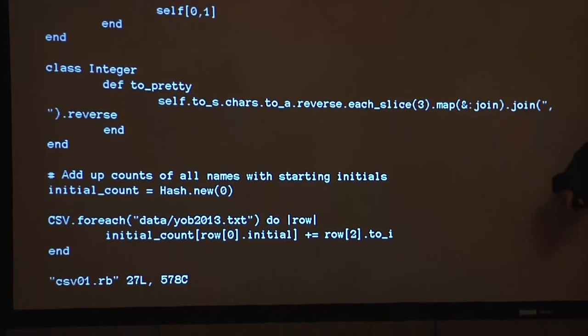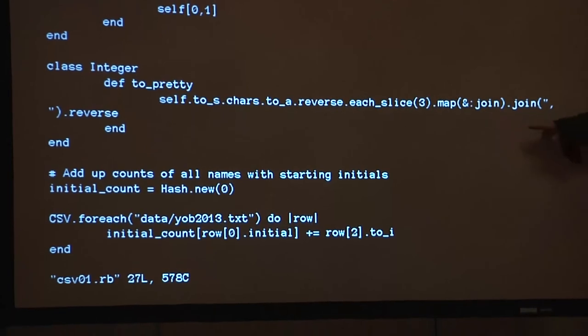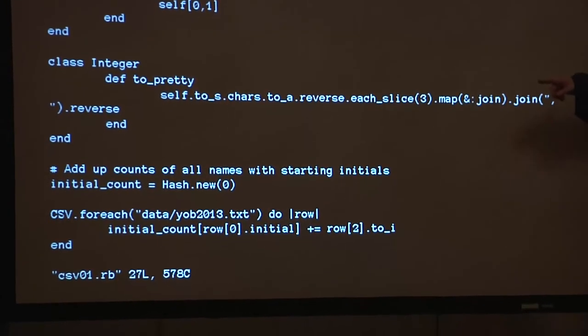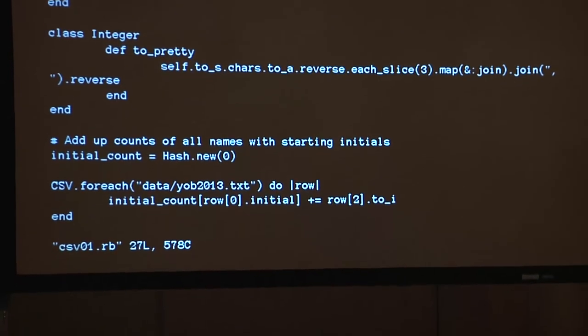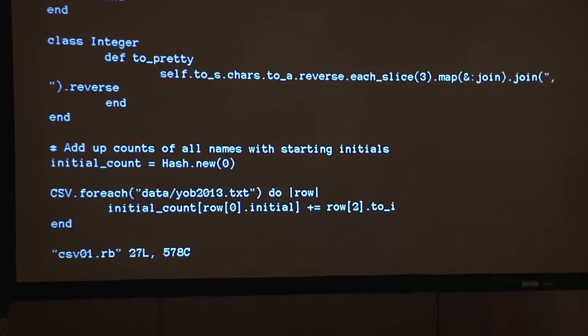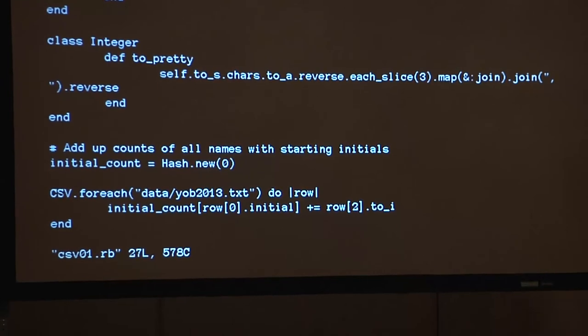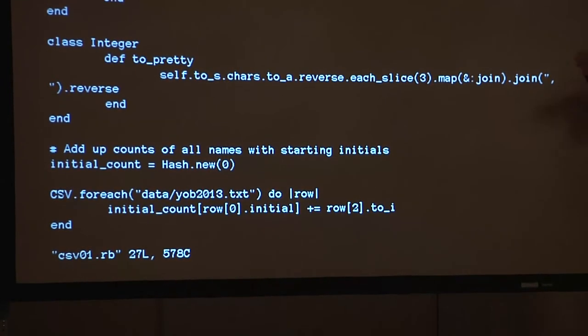Since we have a lot of programmers in here, they have closures and lambdas and anonymous functions. So I'm sending this to join because I want to pretty the string up. You know, if I get a number and I say I have 1,347,813 people, when I hand that off to my business user and they see a number this long with no commas, they look at me and go, what? So it happens. I mean, these are things you have to think about.